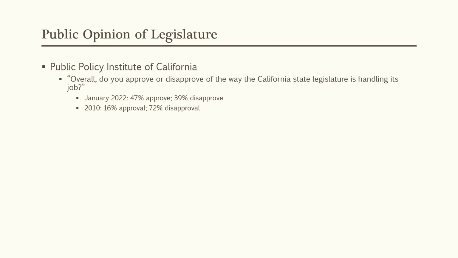That might not result in greater approval among Republicans, but it does result in fewer stories about squabbling and conflict between the two parties at the state legislature. So that's probably part of what's going on in terms of the improvement of the state legislature in the public's eyes over that 10 to 12 year period. Still, it's really notable that even as the state's politics in 2020 and 2021 were embroiled in controversy over how to respond to the COVID-19 pandemic, the public has not directed its anger at the state legislature during the most recent crisis the way that it did during another major crisis a decade earlier.